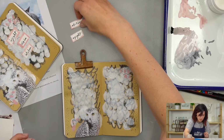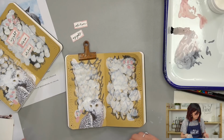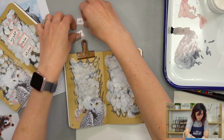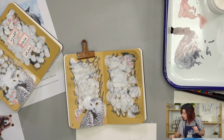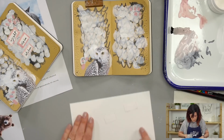All right, okay, I think these are dry enough. We can paste them in. I'm just gonna use this paper. Flip them. And we're gonna be done with this, and then we can move on to our questions. Okay, so yes, paste as usual. Just gonna put a good amount on there. Let me move this up so you can see it.